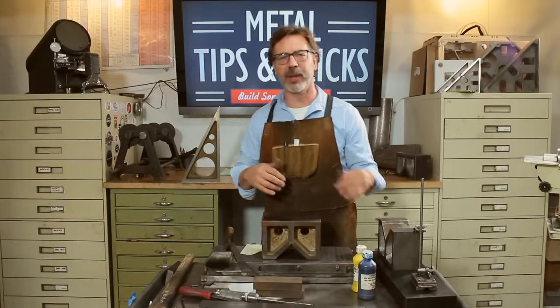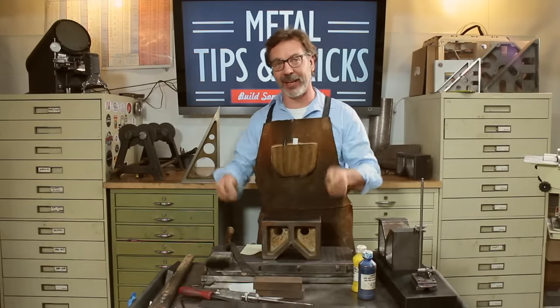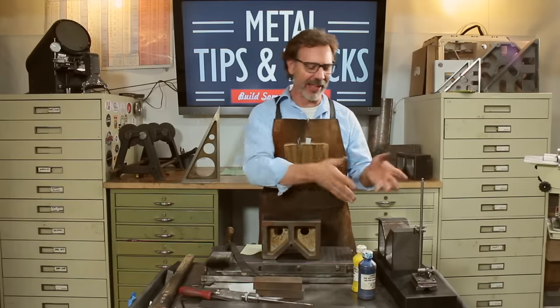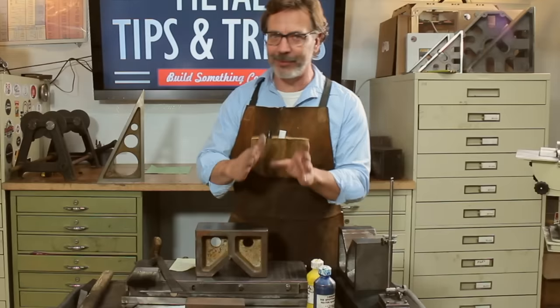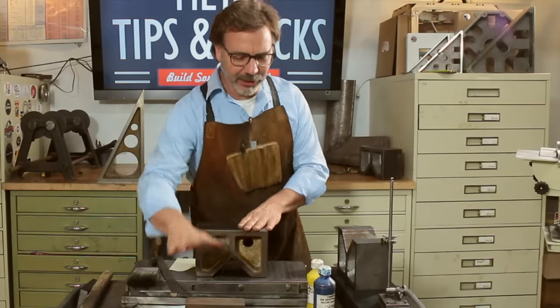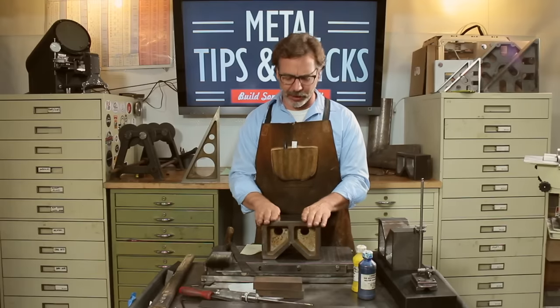Now, this granite surface plate, I like it because it's small, it's simple, I can actually pick it up and take it over to other areas. That's a great one, that's only a grade B, actually a little too short for what I'm doing, but I am just doing a demonstration. When I do the final work on this, it'll be done on my larger surface plate.